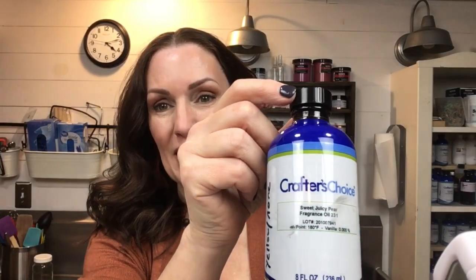I'm Ellen and today I am going to make a fruity soap using this fragrance. It's called Sweet Juicy Pear from Wholesale Supplies Plus, and it smells really, really nice. It's sweet and it smells just like a pear, a nice Bartlett pear or something. I love pears. It says it discolors to yellow, and that's going to be fine.